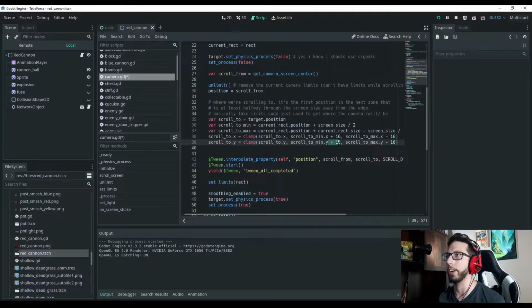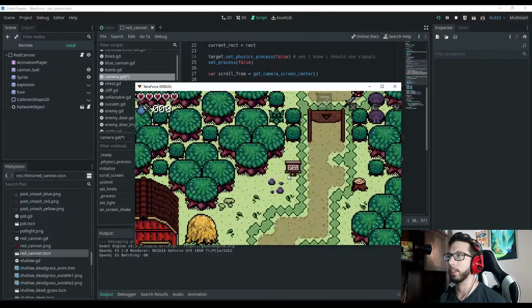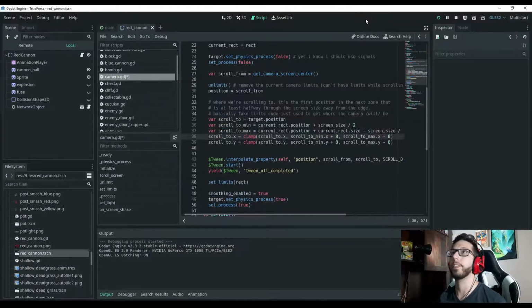This is on Y, right? That's kind of down. Try with 8s instead of 16s. Okay. Oopsies. On all of them? Yeah. I think I closed the game. Maybe I didn't. Does it automatically update or do I have to hit the refresh? I think that works as long as you hit save. You didn't hit save. Oh. Control S. Yeah.